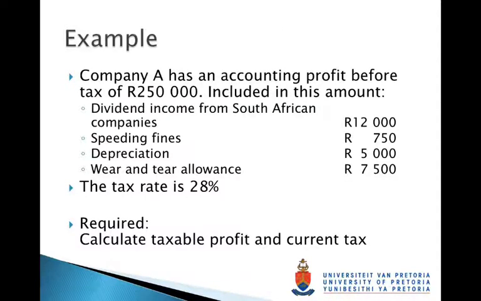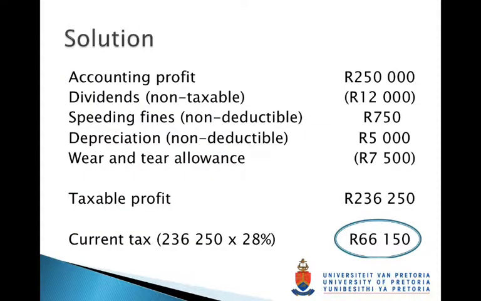If we look at an example, we look at the same example as we did in current tax. Because remember, your provisional payments are based on your taxable income estimates, and taxable income is the amount that you multiply by the tax rate percentage. It is your tax that is payable to SARS, therefore it is your current tax. If we look again, we see the answer is still the same, that your current tax is 66,150 Rand.